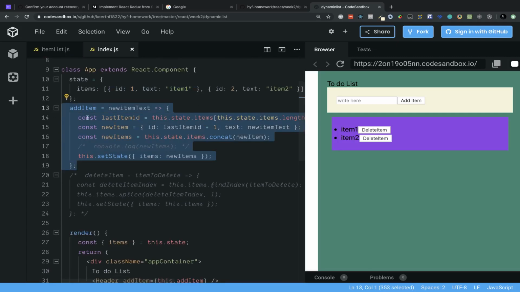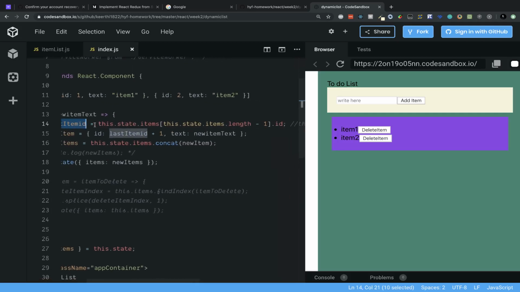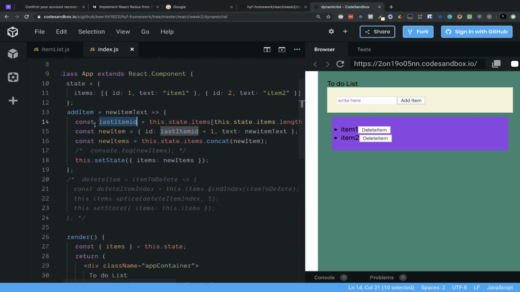We have an add item. It's taking the last ID of the items to compute the new ID, like 1, 2, 3, 4, 5. We create a new item object, which is the ID plus 1, and the text is the new item that is passed from somewhere. So it's a function that you call with the new thing that you want to create.